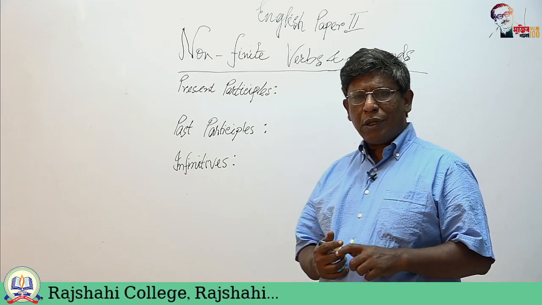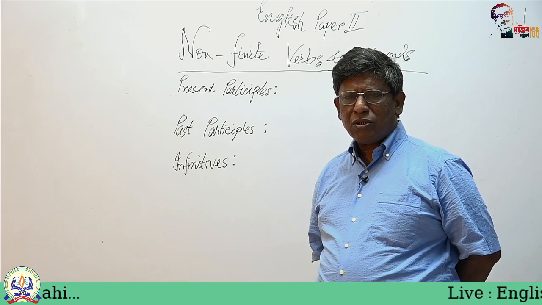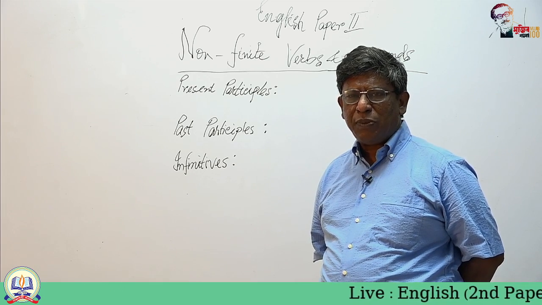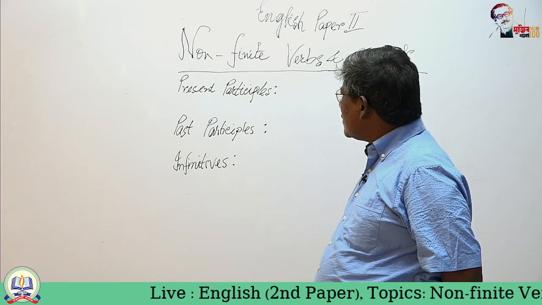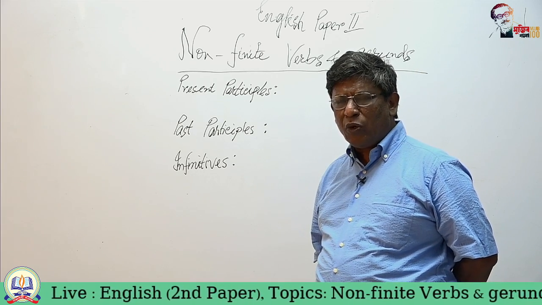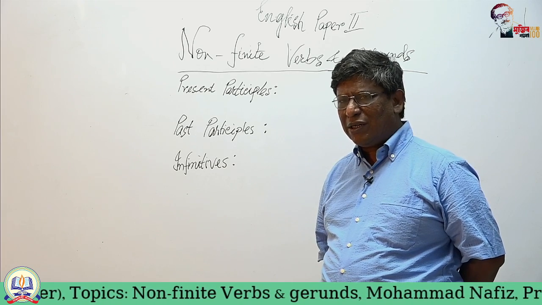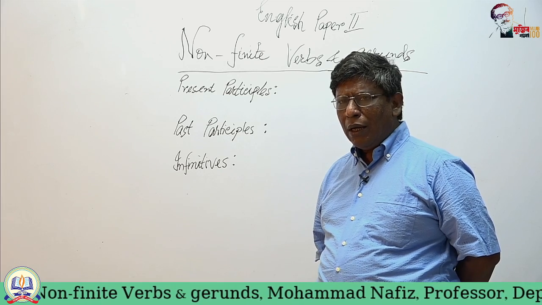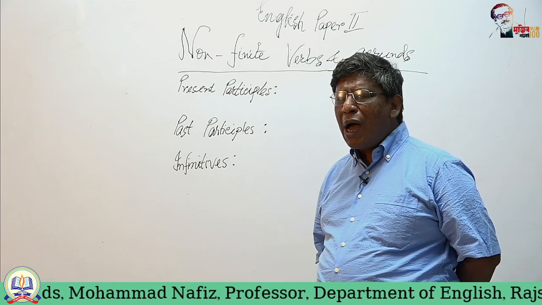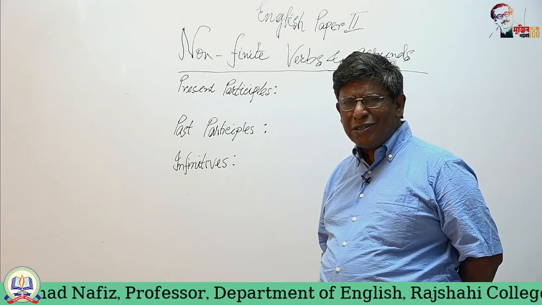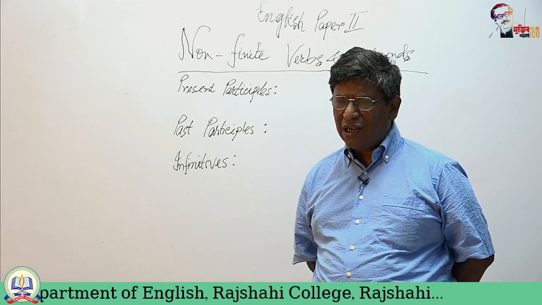Dear students of class 12 in Rajshahi College, I welcome you in my second class on English compulsory paper 2. Today I will discuss different types of non-finite verbs, and students in Bangladesh often are confused with the definition and usage of non-finite verbs, in particular the present participles and gerunds. Therefore, I will show you which are gerunds and which are present participles by the end of today's class.